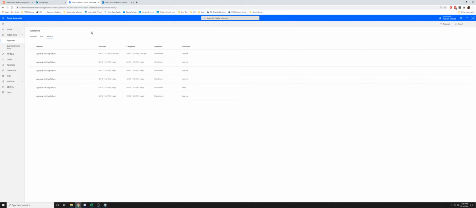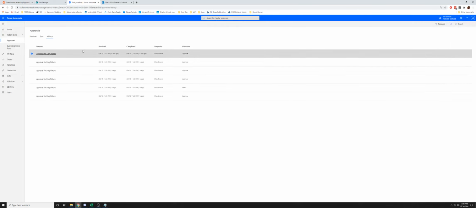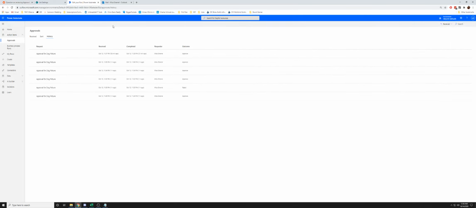Now, the OP is, I think if I remember right, concerned with being able to track the audit history of these approvals. This log works, but it's not really robust and it's limited to whatever Microsoft wants you to know about the approval. So, you can click on one and see the response and stuff, but invariably you could add a lot more metadata that's relevant to your business use case.